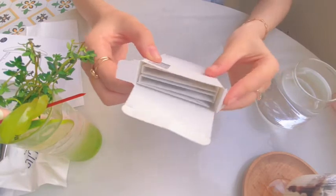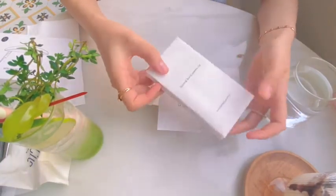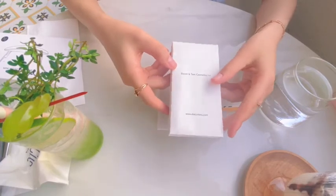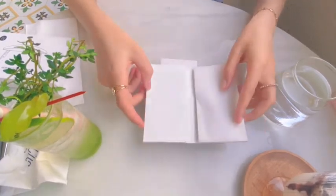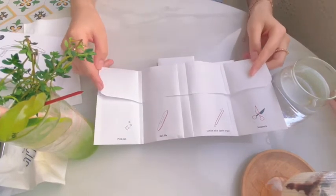Oh, there's two things we have. The first one is foldable tool kits for nail. We can use it for a while. And I have to say that the design is very convenient.